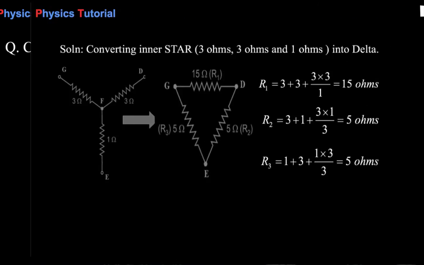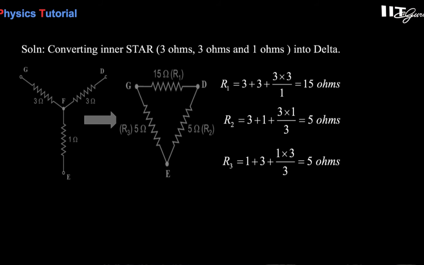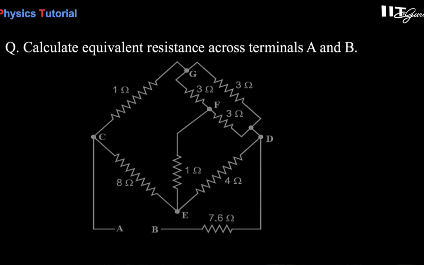Okay, let's see, this point is G, D and E and this point is F, right? So G, D and E. Now check the solution of this question. As you see over here, G, D and let's say E. So between this G and F point, F is the nodal point, or you can also say neutral point. F may be the neutral point.